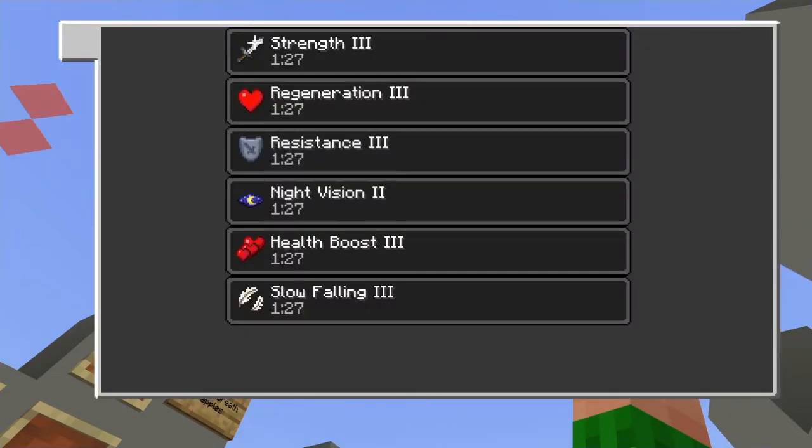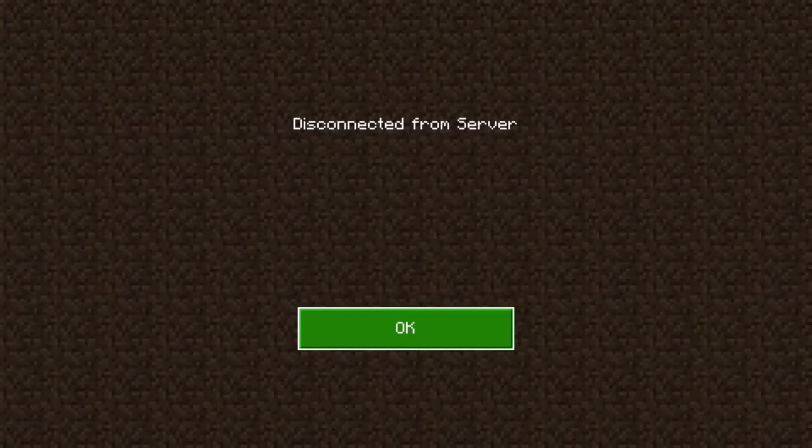Okay, so it gives us strength 3, regeneration 3, resistance 3, night vision 2, health boost 3, and slow falling 3 for about 1 minute and 30 seconds, 1.5 minutes.